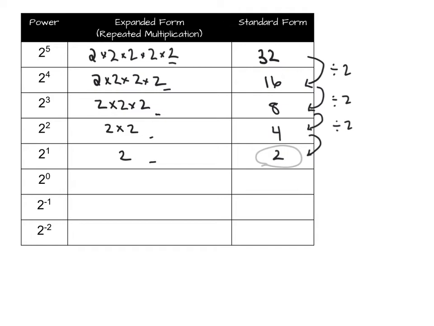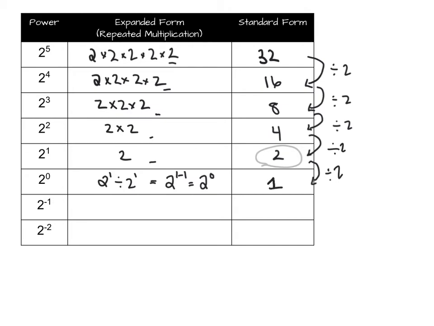Okay, let's have a look at what happens when we have 2 exponent 0. So essentially, we know that we're dividing each time. So that means we're going to divide here too. Okay, so that's going to give us 2, and we know that's exponent 1 divided by 2 exponent 1, which gives us 2, 1 minus 1 is going to give us 2 to the 0. And 2 divided by 2 is 1.